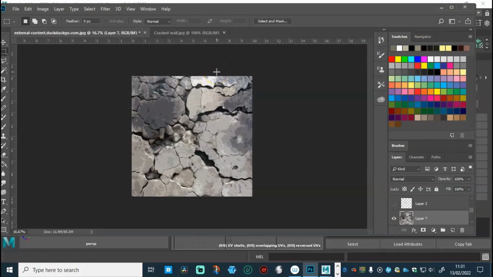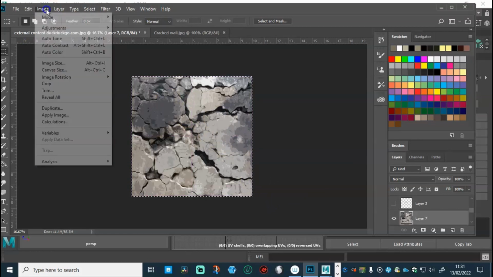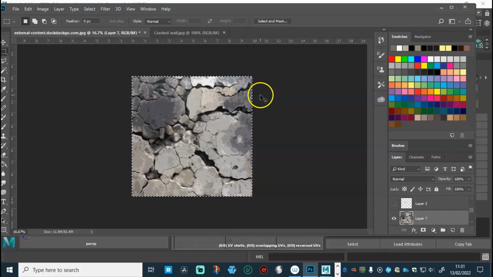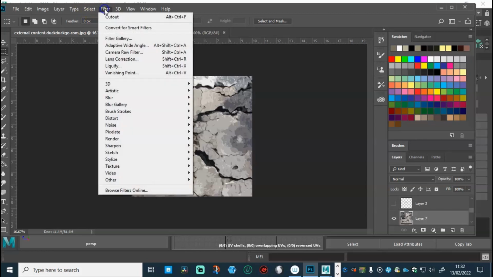The next stage, though, is what we need to do is make it tileable. So I'm just going to quickly crop this just so there's no other hanging image. And effectively, what I'm going to do here is attempt to create some links to help it to tile. And there's a function in Filter. Now, I do believe that Photoshop 2020 has this function where you can actually tile. This doesn't. I'm still working from Photoshop 2018.